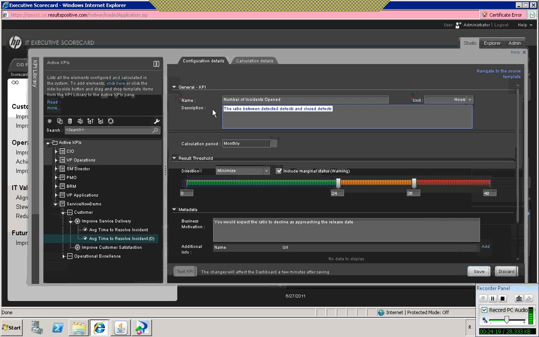And I didn't take this out earlier. This is the description from the prior KPI. I'm not going to bother with descriptions for now. You can certainly add those. Now, since this is a number, we're going to change the unit to a pound symbol. Again, you can use it wherever you want.